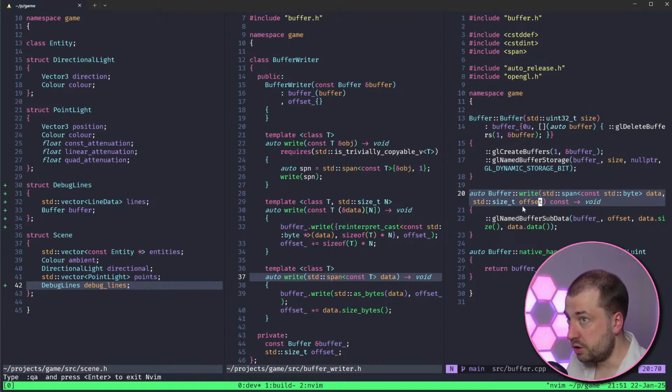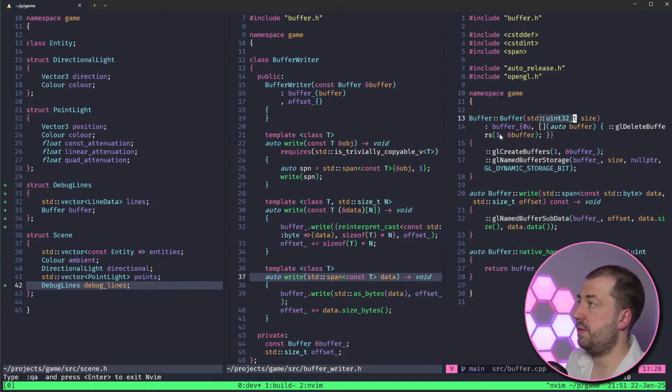We could track the size, as in buffer could own a copy of the size. When you write data, if the data you are requesting is larger than the size, call GL buffer data and update the size, otherwise call buffer subdata.